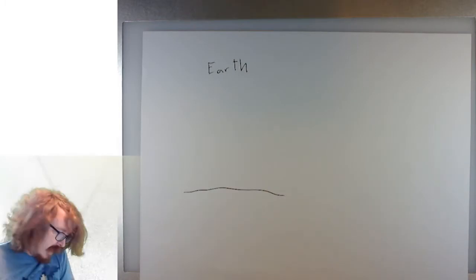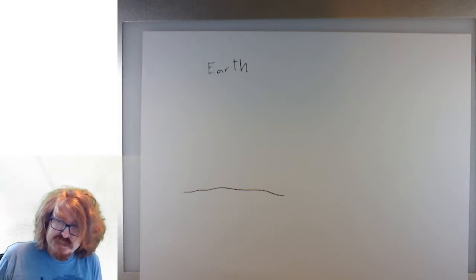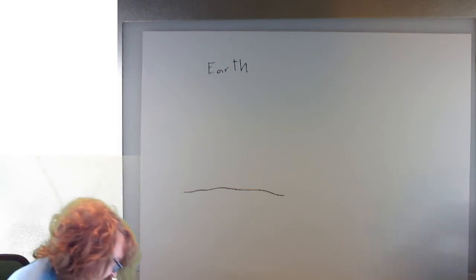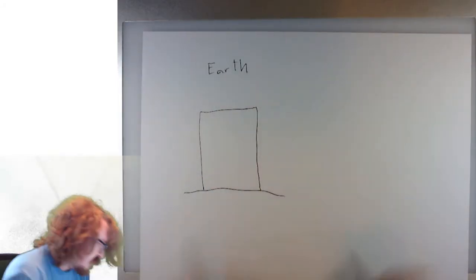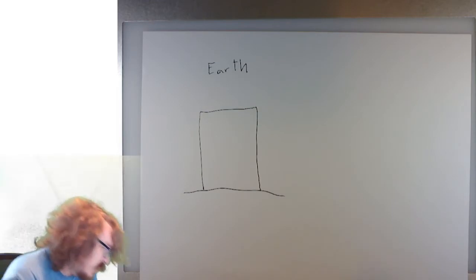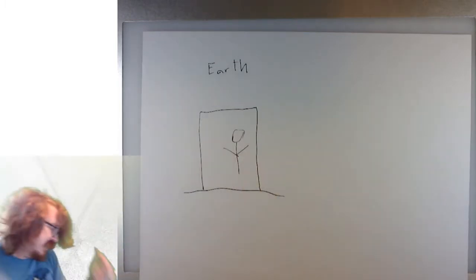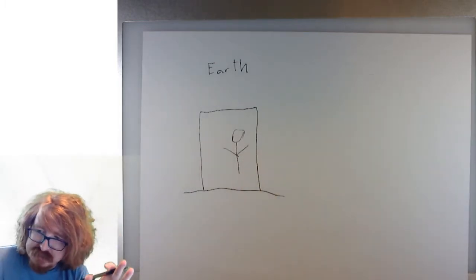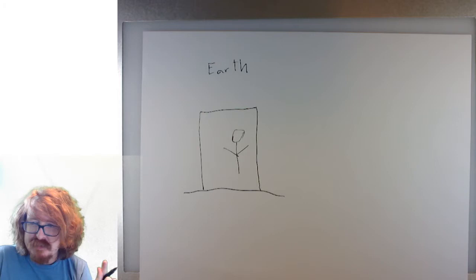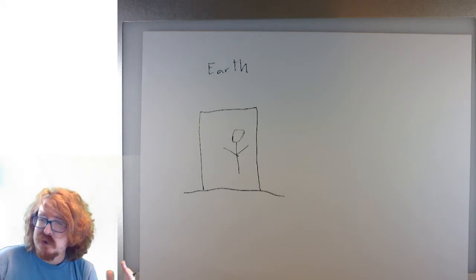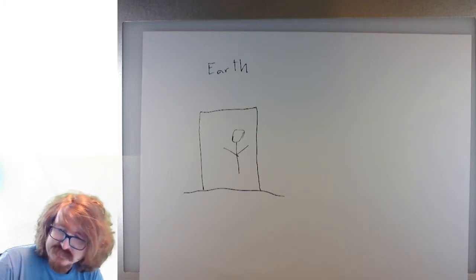Now, let's say we're on the Earth. So here's Earth. All right. And let's say we kidnap a dude. Okay? We kidnap a dude. We've kidnapped him, and we have put him in a box. And that box is just sitting on the Earth. And that box is completely sealed, okay? Completely sealed. You can't see out the box in any way. You can't hear out the box. There's no air holes, but somehow there's enough air to breathe. I don't know. But we kidnapped him and we put him in the box.